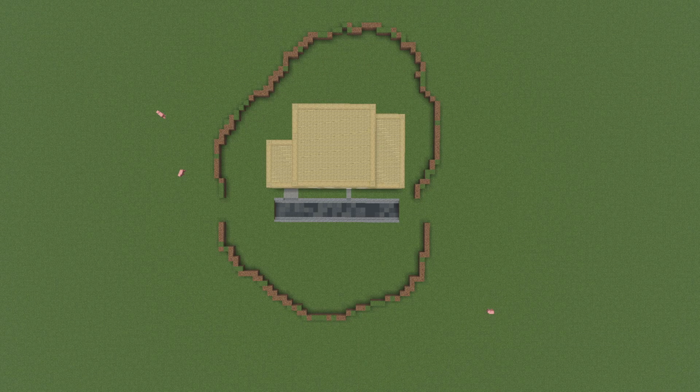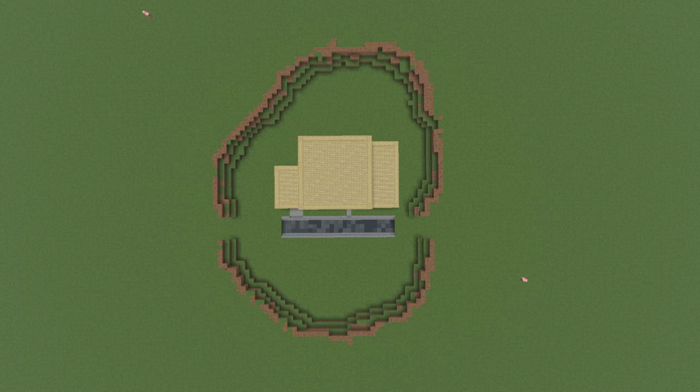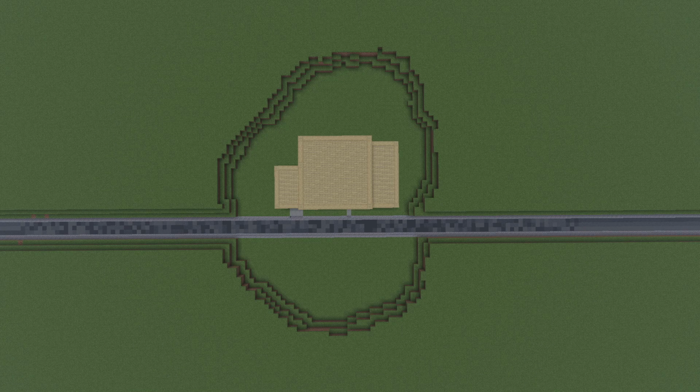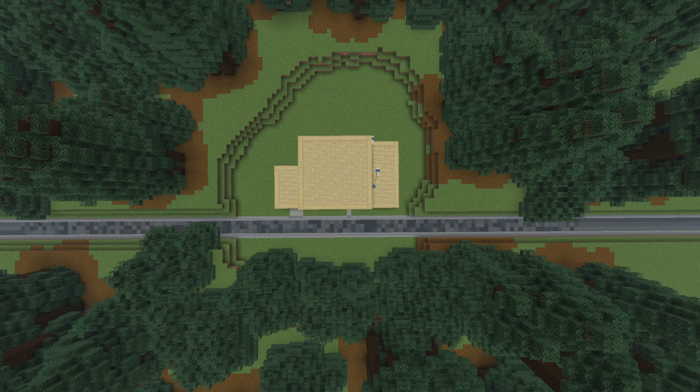Start by making a basic outline of the terrain you want to make. You probably want to leave holes for where you want your roads to go. And then kind of work your terrain up until you like how it is. After that, just fill in your terrain with the block that is most of your terrain, and then just fill in the entire thing with trees, and that's how you terraform.